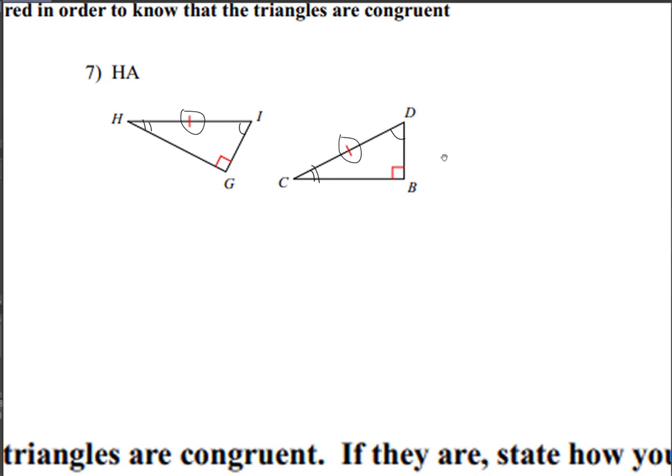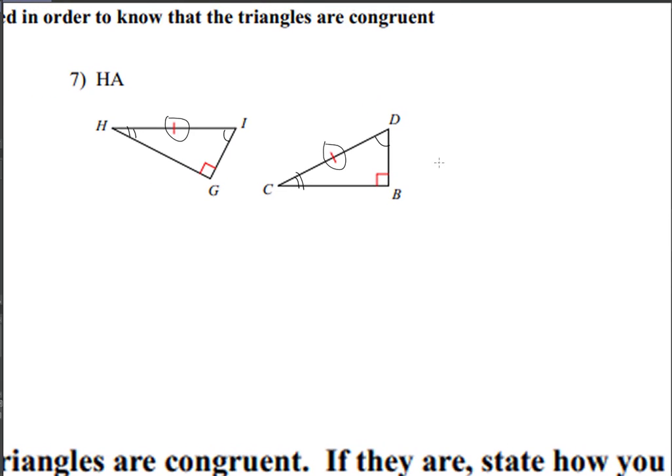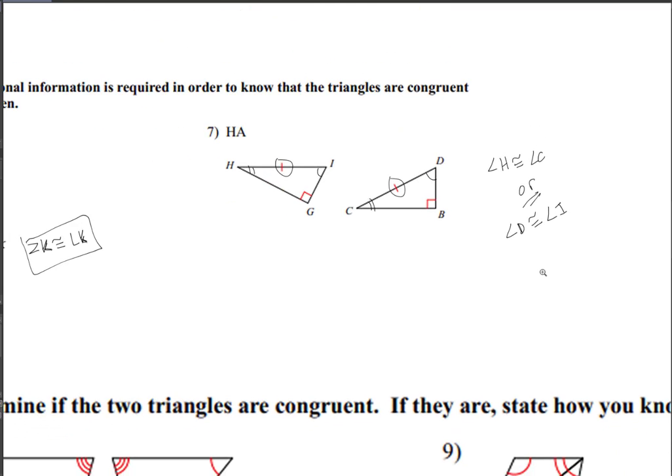So let's go ahead and see, if the answer choices are there, it'd be really easy for you, right? But basically, if you don't have the answer choices, you're just saying that angle H has to be congruent to angle C. Or, because I could also have angle D is congruent to angle I. All right? Sorry about the lean of that. Angle I. Okay? All right, hopefully this is making more sense to you than it did before. Let me continue on.